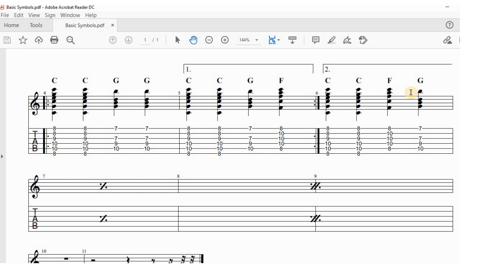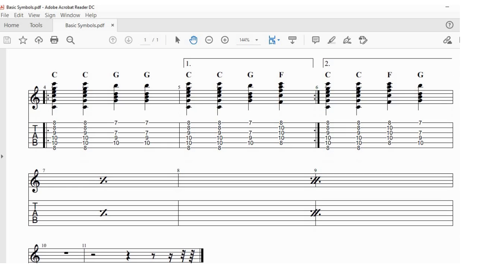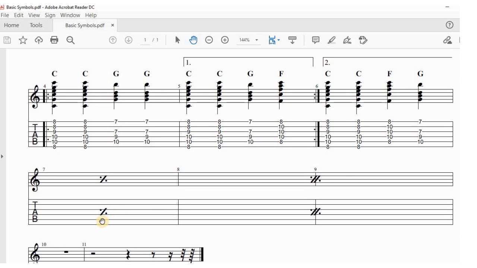sixth measure. So if we go down to our next symbol, this is another form of repeat symbol represented by a slash between the two dots, and this simply tells us to repeat the last measure. So whatever the last measure was, we would simply play it again. In this case, the last measure would have been C, C, F, G. So at the seventh measure, we would then again play C, C, F, G.